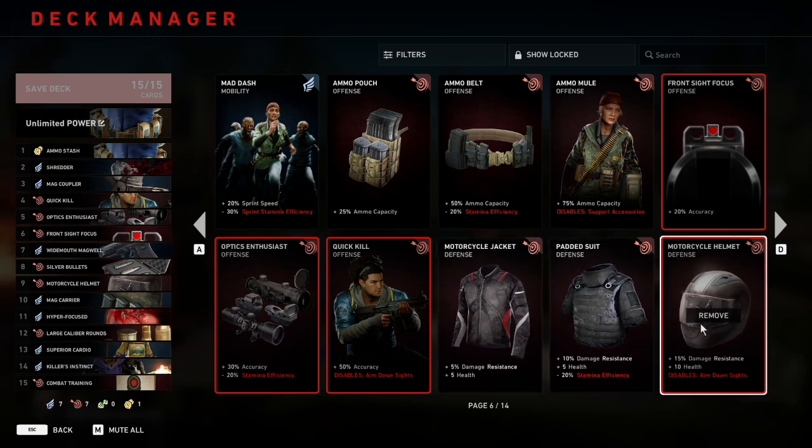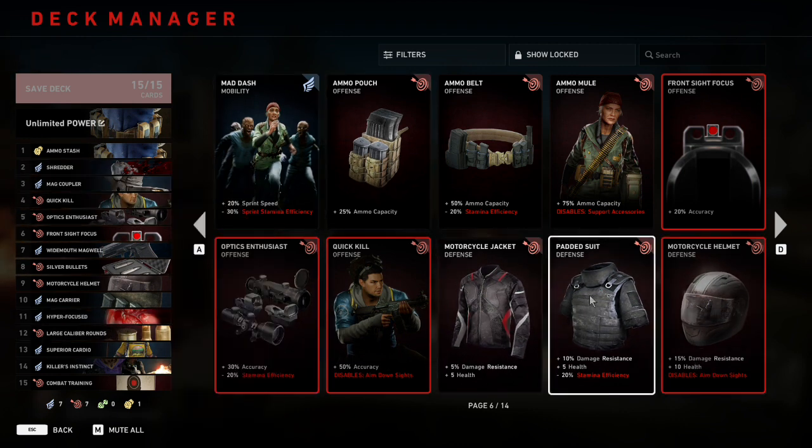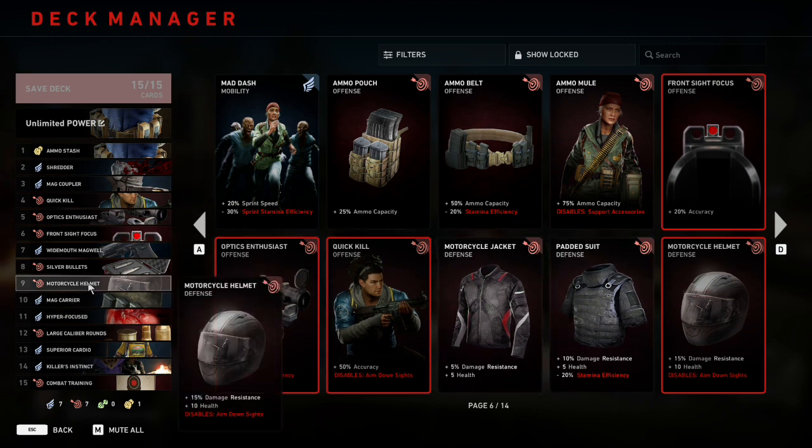and this one's the best one, but it disables your ADS. So if you're not playing a build like this, I would still say padded suit's the way to go. But since we don't have to worry about our ADS ever, this is just a clear choice over padded suit.